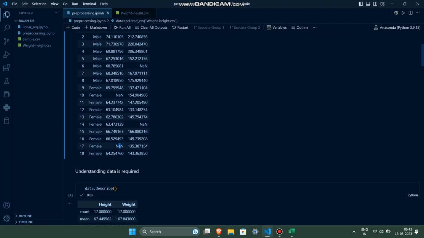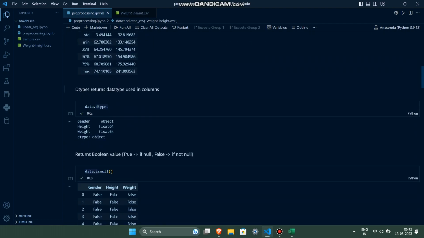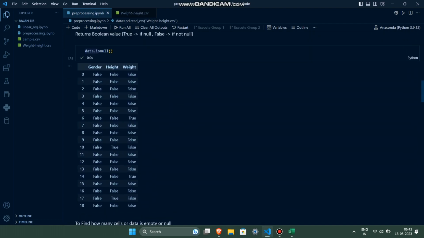This data set only has 19 rows, so it is easy to count and say only a few cells are empty. But if we have more than 2000 rows, it is tough to find all the cells that are empty. For that we use this function.